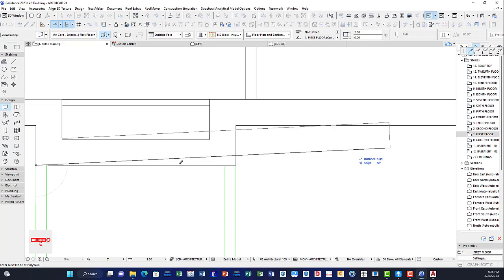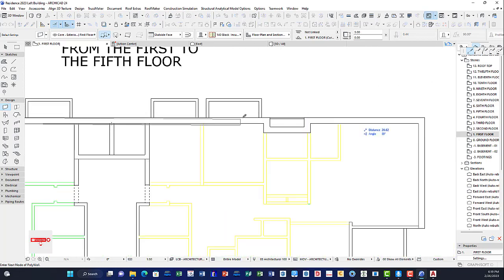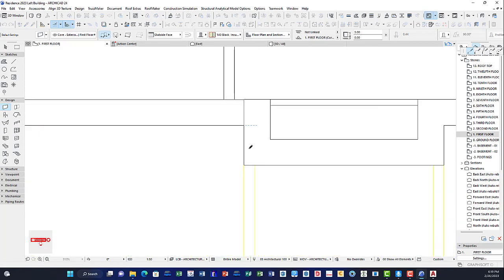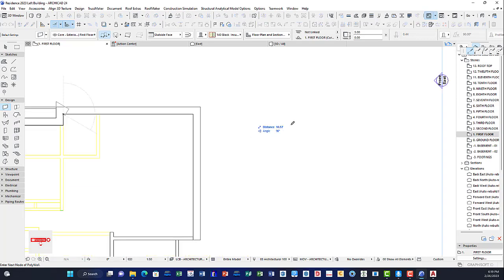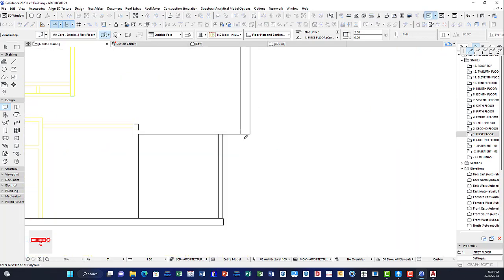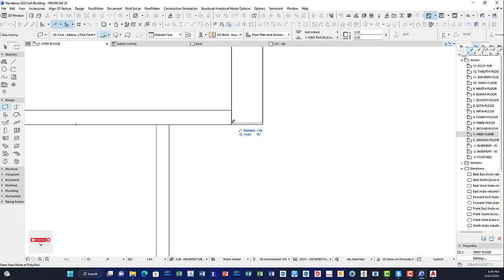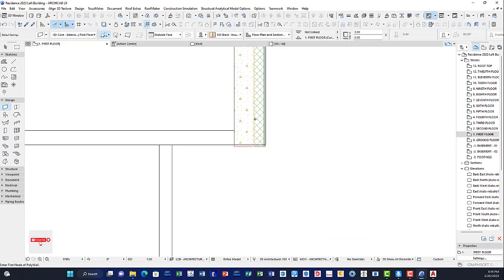So go left and right like this. I'm going to trace it around. Like here, I will come here, go like this, go straight here. I will just be tracing it around the building, left and right, like this, like that. So this corner here, and I'll come and stop here. I click. Let's come here. Okay, no problem. Click and right click. Say okay.